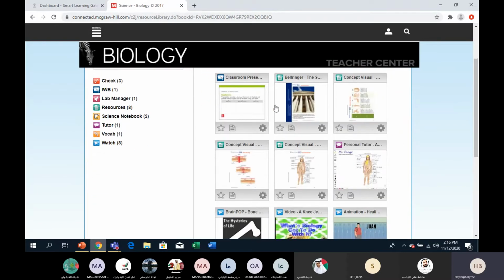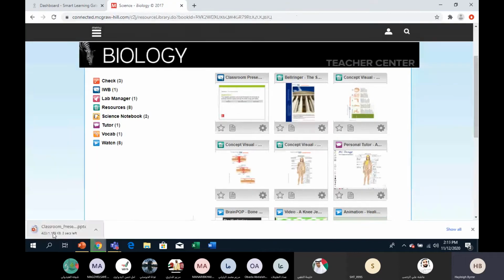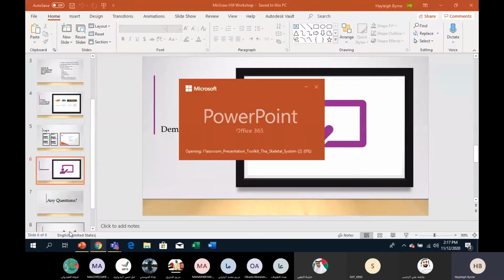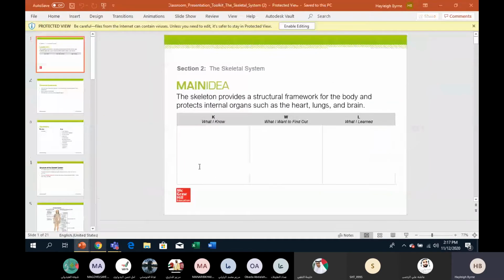So you can see right away we have a classroom presentation, which is really helpful because the PowerPoint with the main facts are already there for you, and also some activities are there as well. So this one starts off with a KWL chart.